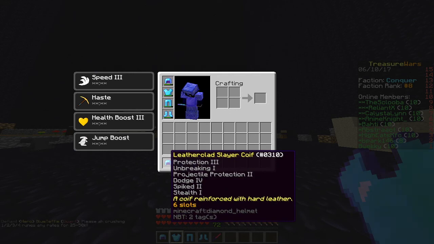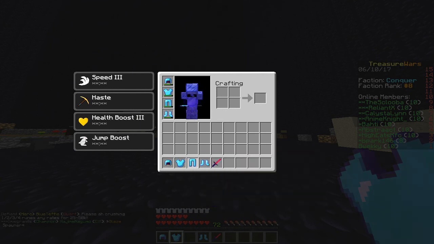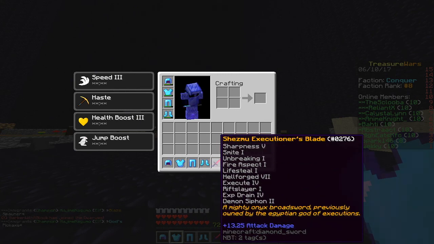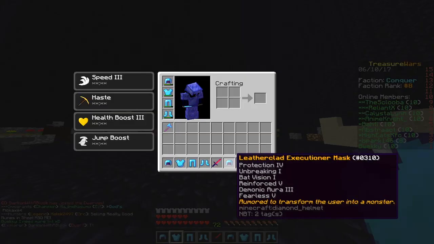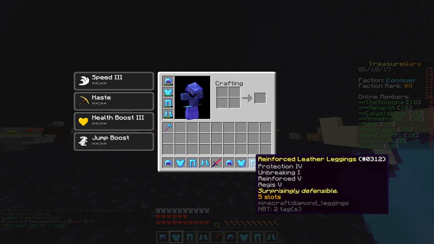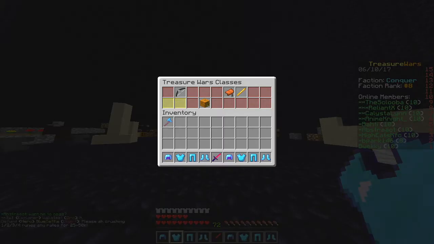Helmet, oh, 6 slots. That's not bad. That could be a good demi helmet. Dodge 4, spike 2. Garbage. Best 3. Not very good. Speed drain 4. Not too bad. Let's do this one. Helmet's okay. That's maxed. That's pretty good. Speed 1, and then that. Oh, that's so bad. Okay.